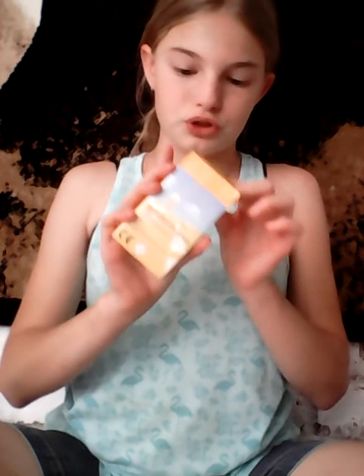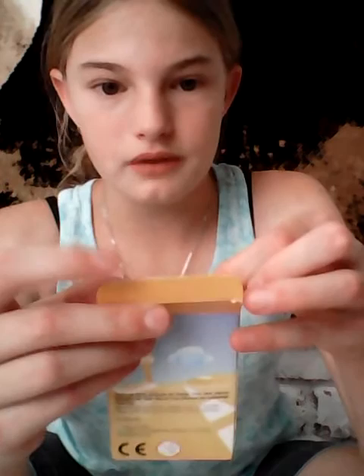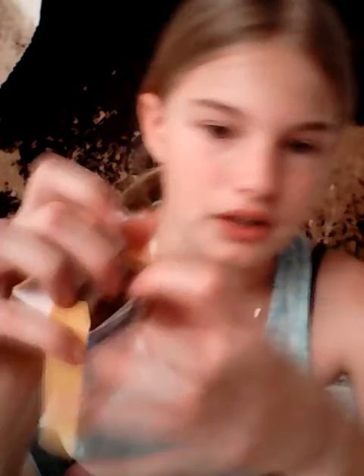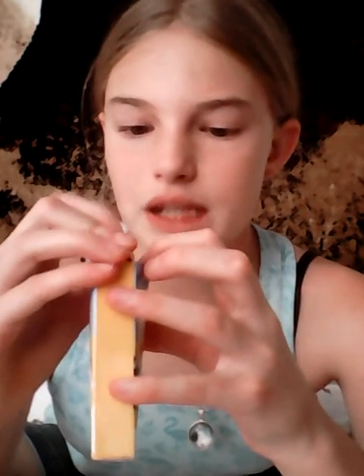Then when you put them in, take the front one — which you took — I'm taking queen of spades. Then you close the box. And you have to see the slip, this slip right over here. You will see it on every box. Then you'll have to take this queen that you want to reveal to them. You take — this is an easier way — but you must not make it visible. So you put it in, and see — it's really hard to see — but there's a card right over there. You have to keep that card in front, keep it there. Bend the box a little and put it in.